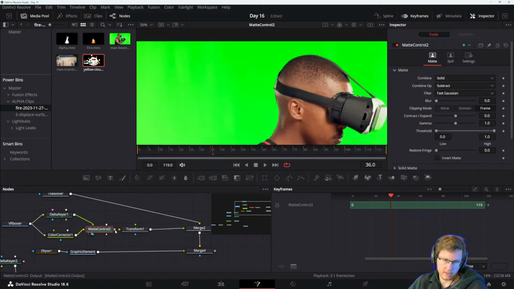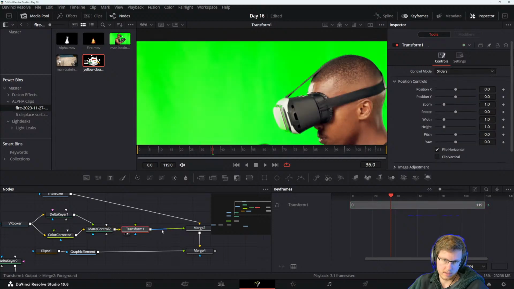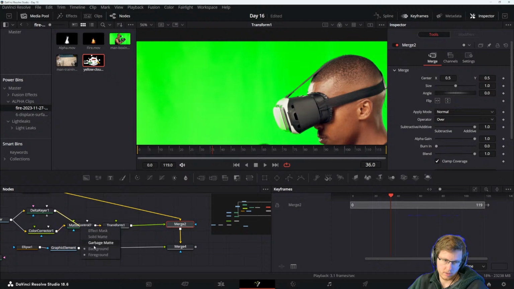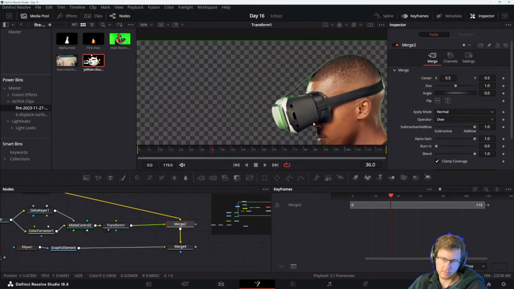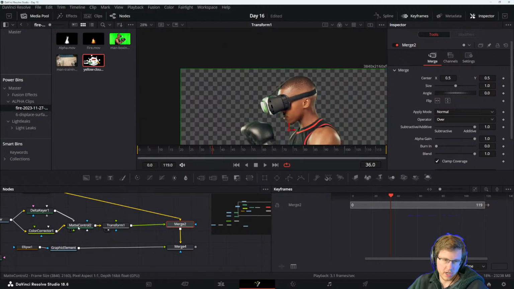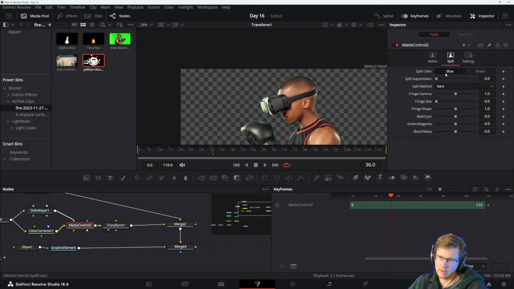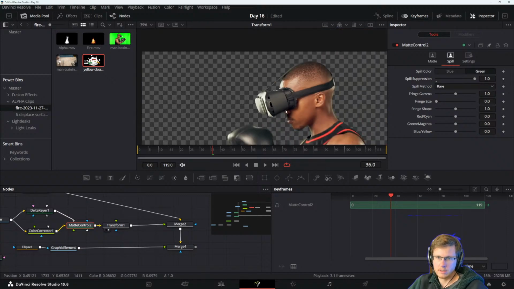But if we go back to this, go back to this as the garbage mat. So this, the green, right? Spill control. Blur gamma, is it in here? Oh, dude, it is. It's built into matte control. We just had to look around in here.